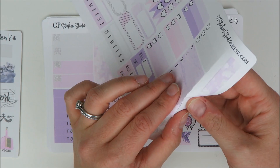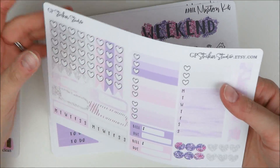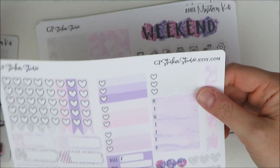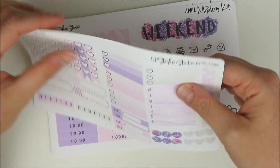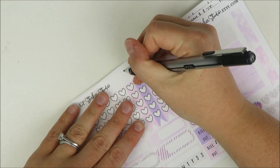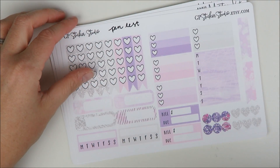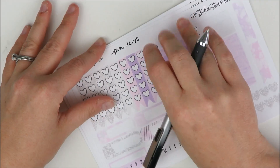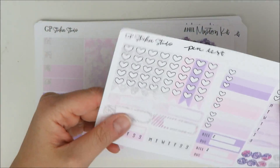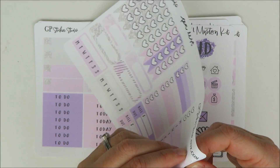The premium matte is so cool — the back of the paper is clear, which is so weird. It's so different than any other paper I've tried. I've never had a paper with that kind of clear opaque backing. The paper itself feels super nice. Let me grab a pen just to test it out. Oh, it's so nice. These are my current favorite pens — they're Tul Cool, just a regular gel pen. That is really, really nice paper, Gabby. The cuts are really good, which is honestly one of my big fears with premium matte — often people have a hard time getting the cuts right. But this feels super nice and all the cuts seem amazing. It's not sticking at all.